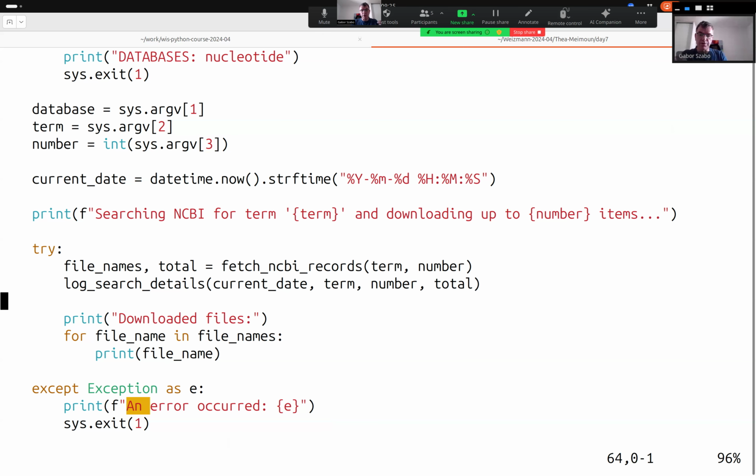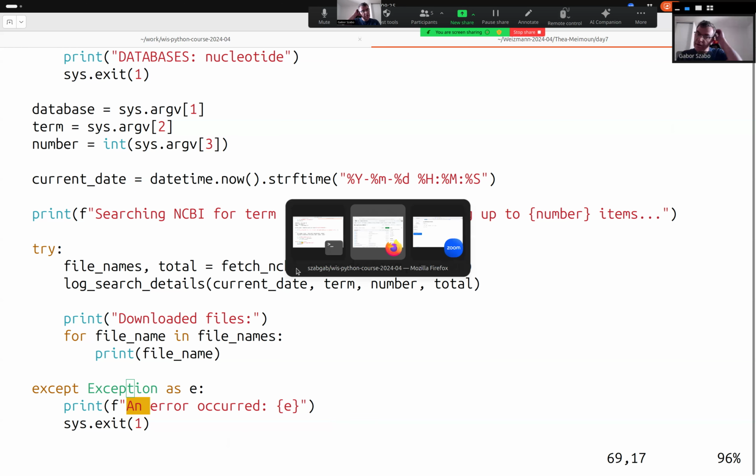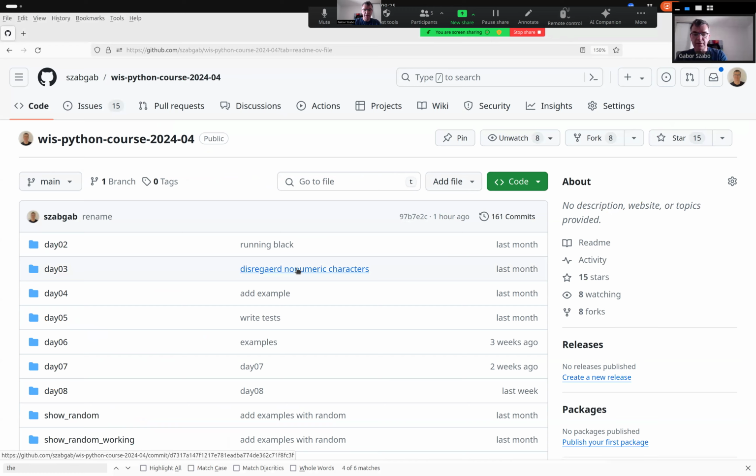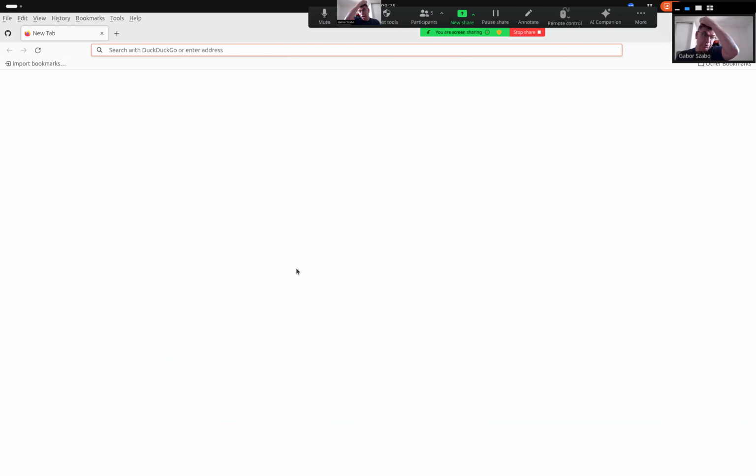Unfortunately, because we only print here the exception itself, we don't receive that information. And I have somewhere, but I don't remember where, I can try to find it, a code that will print out the whole stack trace.